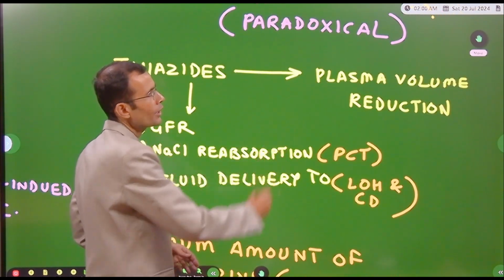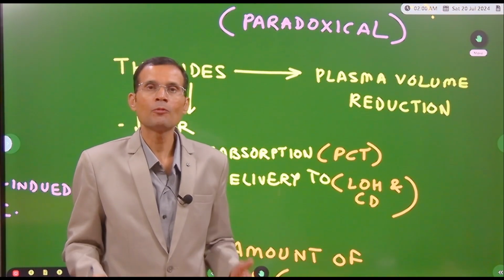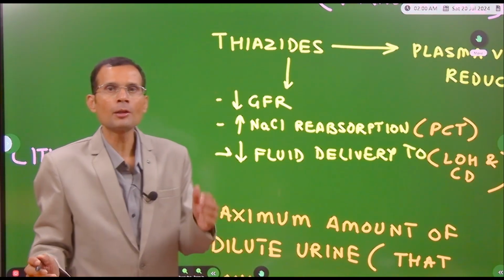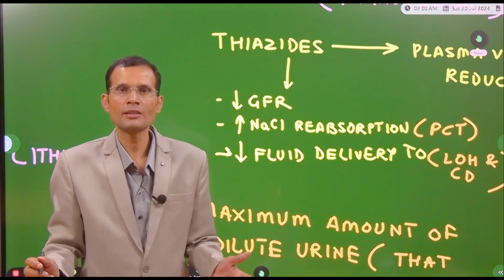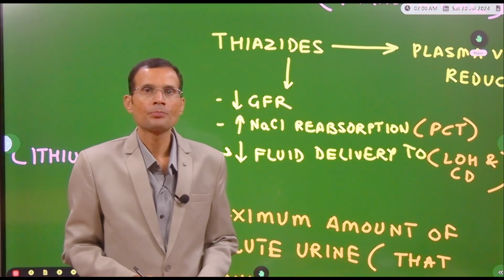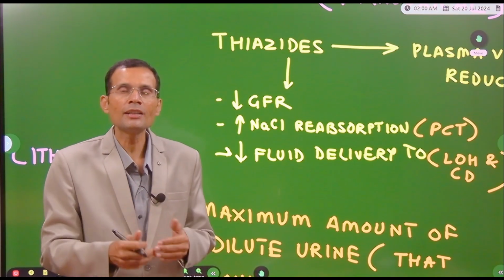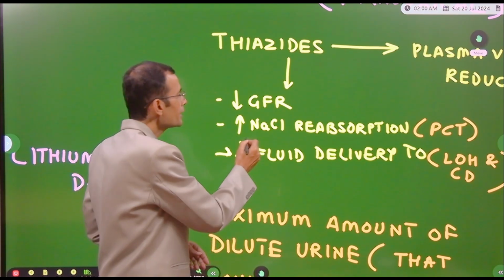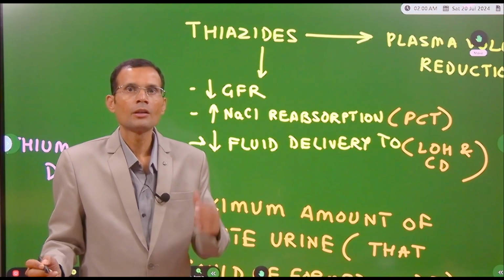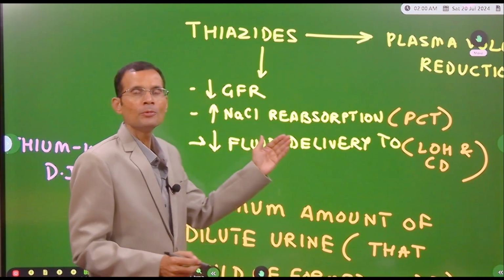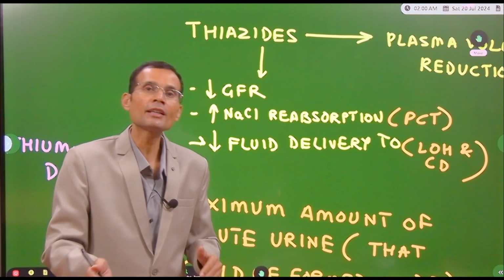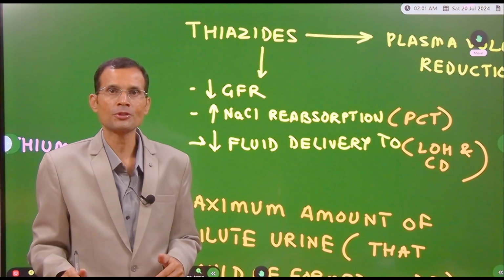They decrease the circulating plasma, they decrease the plasma volume, and therefore the renal blood flow and renal plasma flow will also decrease, obviously. That means GFR also decreases. Now, in the conditions of decreased GFR, there is increased sodium chloride reabsorption by the PCT. Because already the circulating volume is less, therefore PCT will have a tendency of increased sodium chloride and water reabsorption.